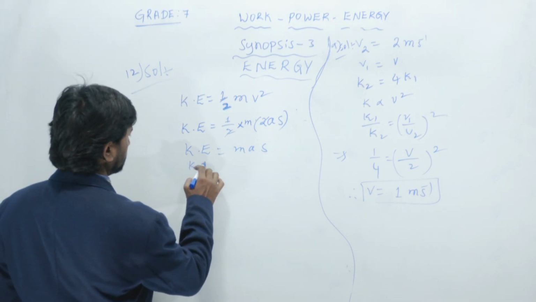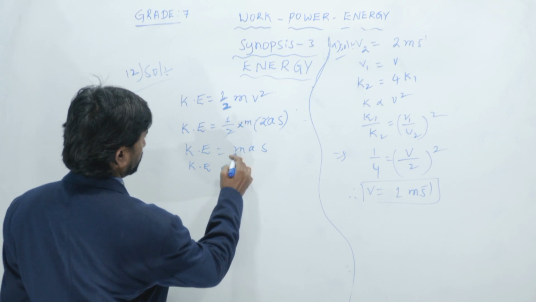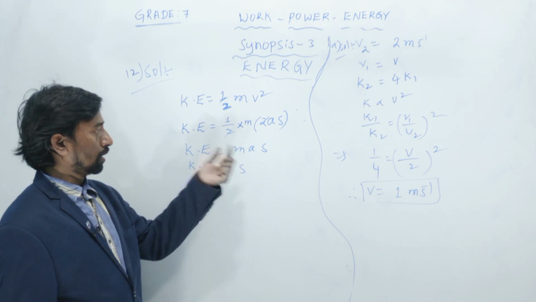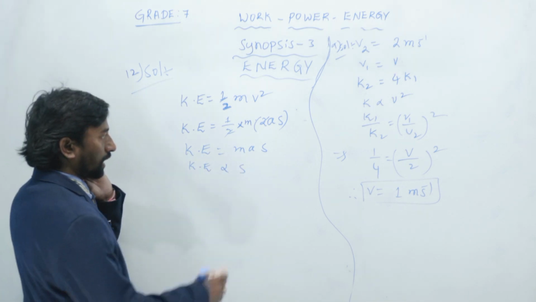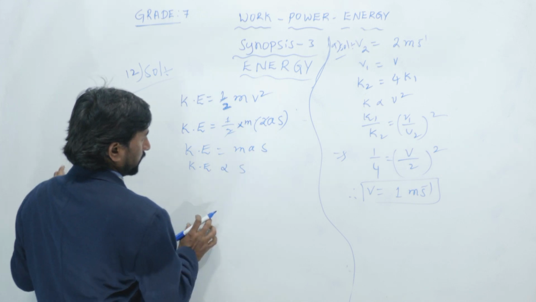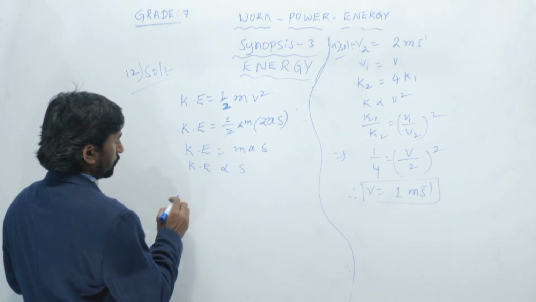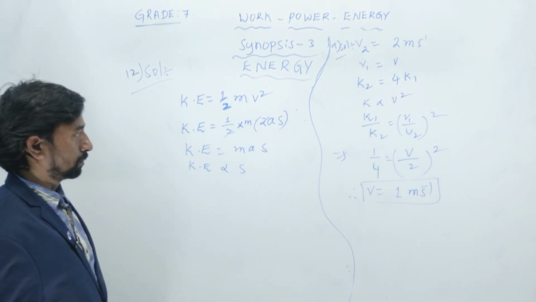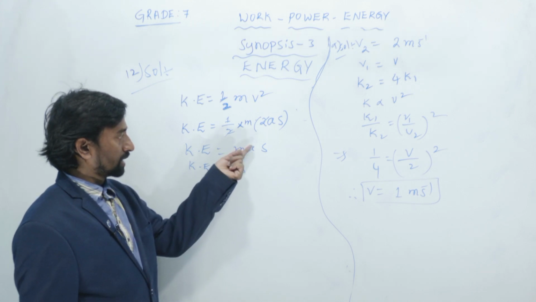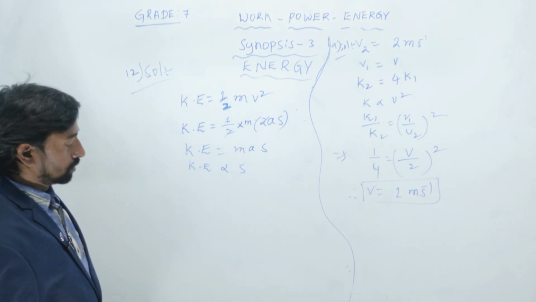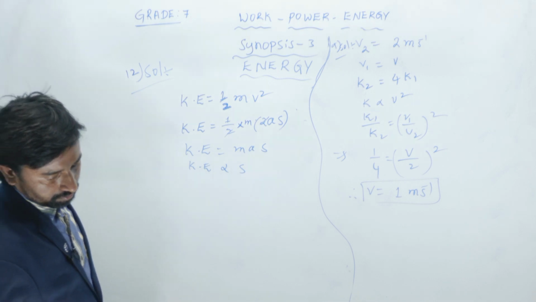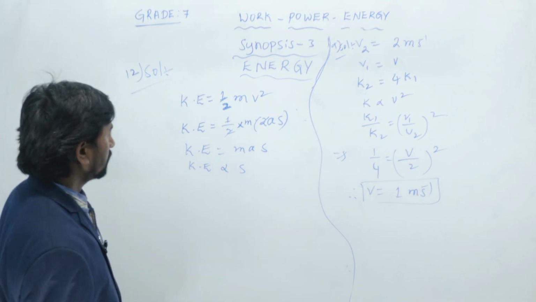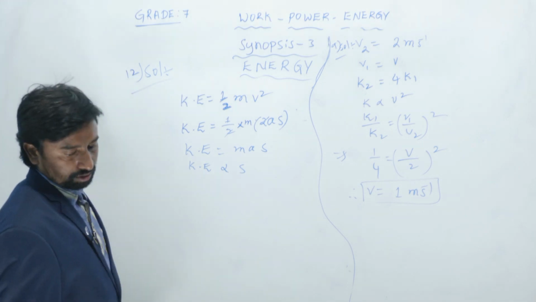So now the kinetic energy is directly proportional to the stopping distance and the mass of the body. Now 40% of the weight of the body is added. If the body is moving, acceleration will be there, so it does not depend on the weight of the body now. So then the kinetic energy will be, they are asking for 40% of its stopping distance now. So what will be the kinetic energy?